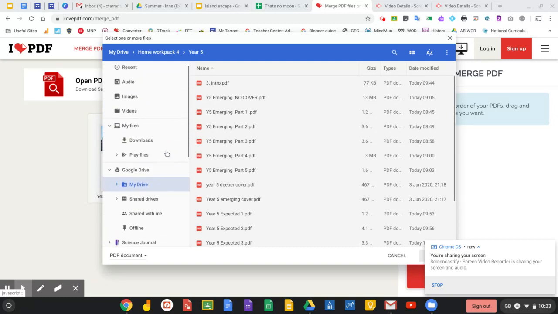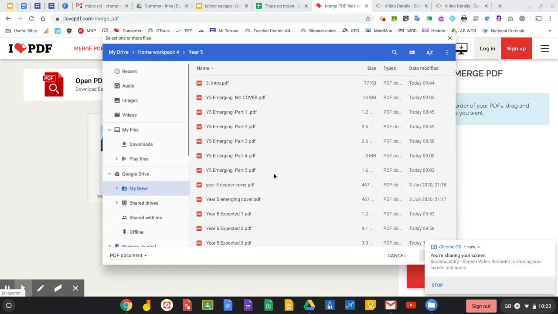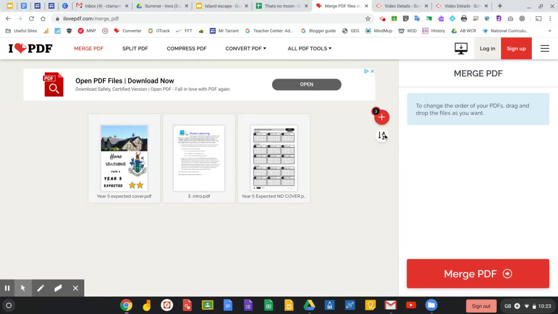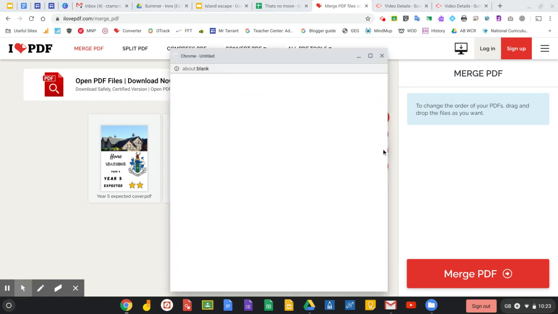It works quite nicely. It looks a little bit like Windows. It's quite good for this sort of thing. However, there is an option as well to share files from your Google Drive, to select them. Now, it integrates. The first time you do it, you'll have to give it permission to access your Google Drive, which is fine. But when you bring it up, it's not necessarily the greatest.